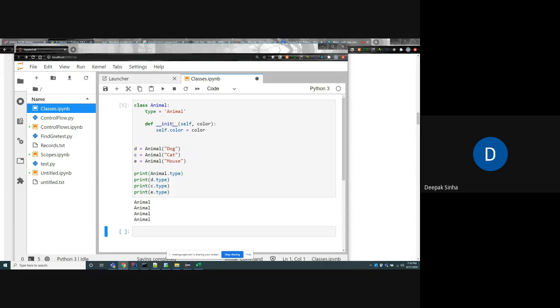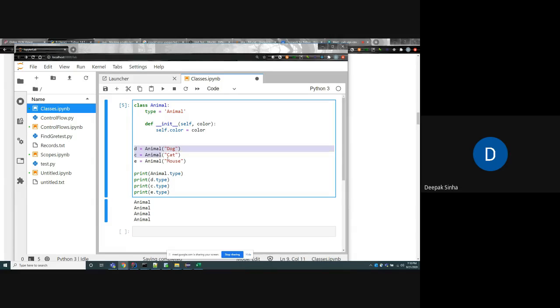Whatever common things you want to share between your instances, you keep it here. This is the practice. It is not a compulsory thing. Python will not tell you anything, even if you want to do something in your own way.